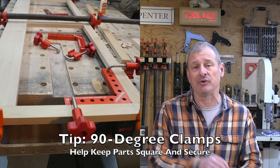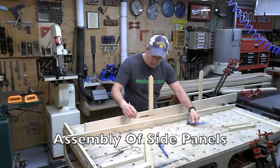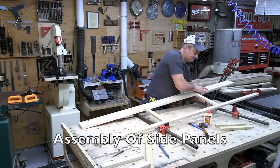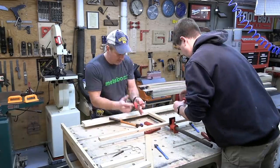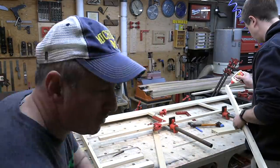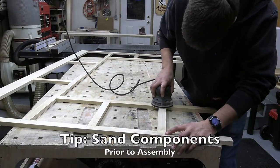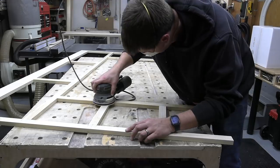For clamping, you can use 90-degree clamping squares to help with assembly and squaring your face frames — everything has to be square. You can buy these, like the Woodpeckers version, or make your own plywood clamping jig. When clamping, ensure the face frames are square and flush. Minor inconsistencies will be sanded out later, but get them as flush as possible. One tip for sanding: once the base cabinet, shelves, and everything are assembled, sand before putting on face frames and especially before the back panel goes on, because you can get the sander in there easily.